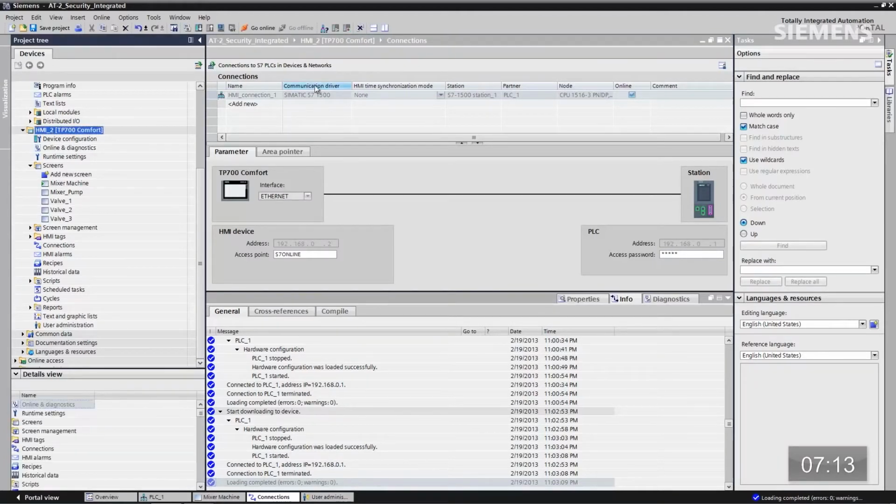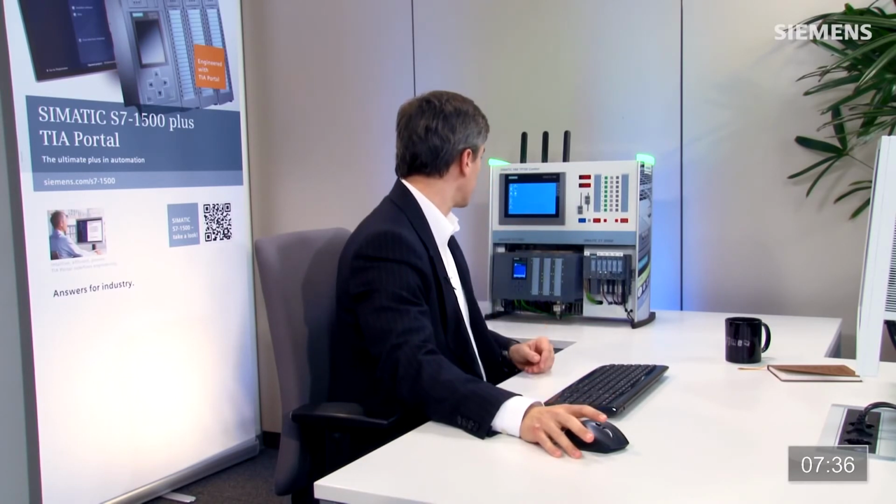Give focus back to the HMI, click on the download arrow button. At this point, it's going to compile the fact that we have this new Level 4 protection from the controller to the HMI. Now the compilation is complete. Click on override all, click on load. So now it's going to load the original screens, including the user administration, as well as this new secure connection between the 1500 controller and Comfort panel that only these two can talk to each other. At this point, the transfer is almost complete.